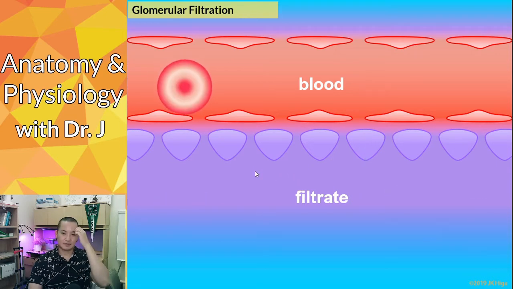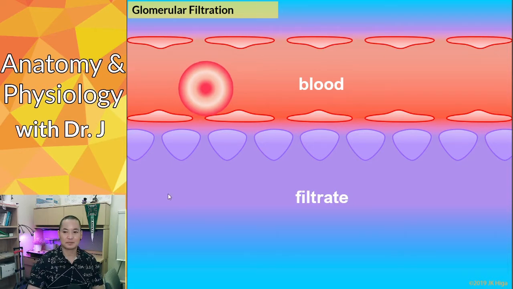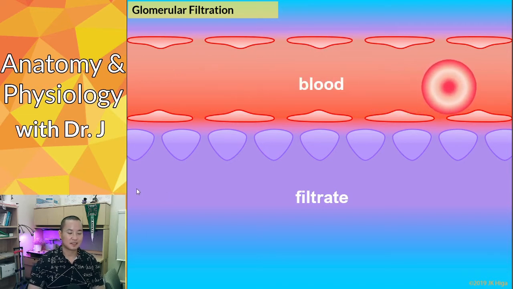Now things like red blood cells. What do you notice about this red blood cell? It's pretty big, right? And remember, capillaries are about the same size and diameter as a red blood cell. Now in this image, let's ask the chat, do you think this red blood cell will filter from the blood into the filtrate? Yes or no? Red blood cells are too big to filter through into the filtrate. So in a healthy kidney, you should not see red blood cells. That's why red blood cells in your urine is kind of a big warning sign.